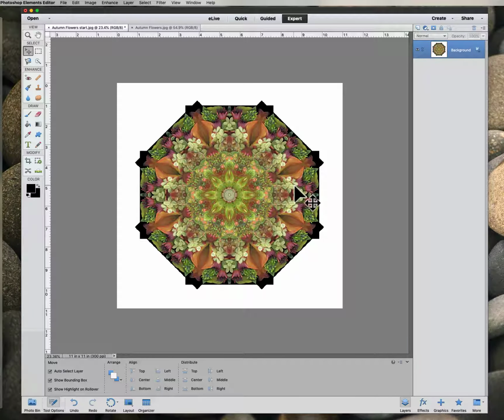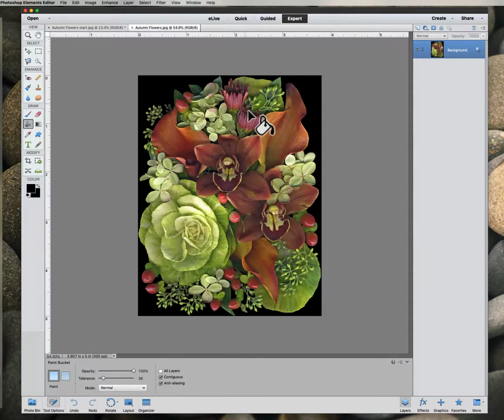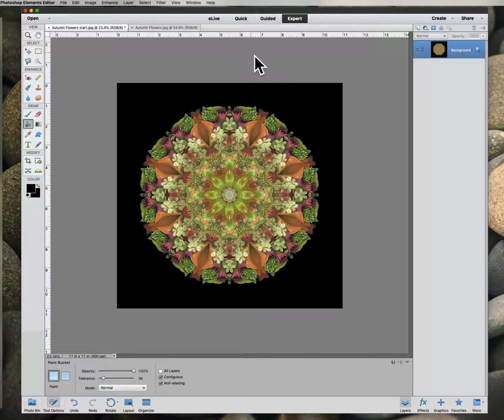So if you go to the paint bucket, and I already have it set on black, and just click that, there is the finished mandala looking beautiful. You can crop it if you don't want the outside showing so much. So I began with this design and I ended up with this design. And there is my autumn bouquet mandala.